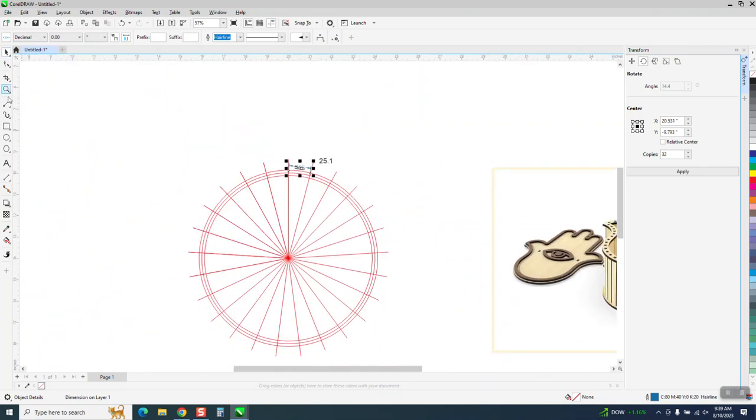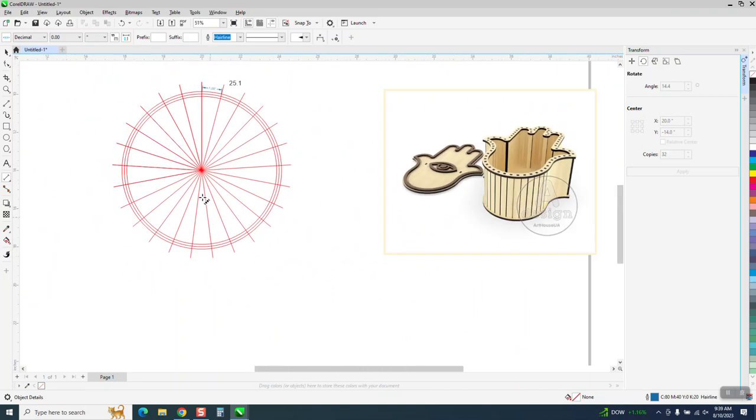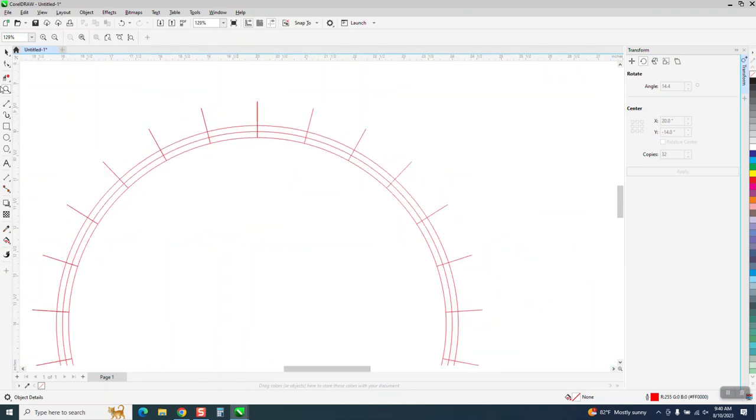Let's check another one just to make sure they're correct. Parallel dimension tool, go from that intersection to that intersection. Wow, really lucky. All right, so we got 1 inch pieces of wood. So what I'm going to do now is I'm going to give my virtual segment delete key, and I'm going to delete all these inner lines. I don't have to delete the outside one, so we're good.